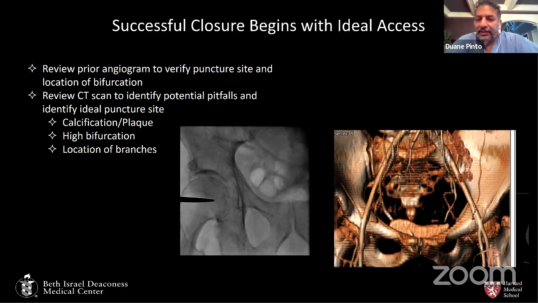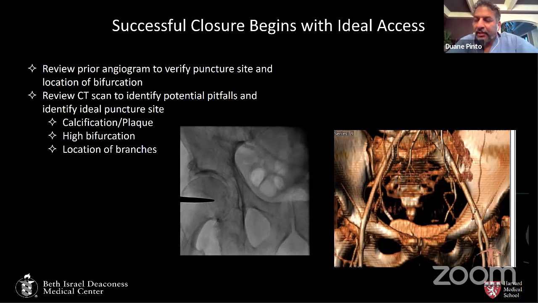I show you a CT scan, once again, that can give you some information. In this case, you see on the right femoral artery that the bifurcation is in an advisable area, but you see a very high bifurcation right at the inferior epigastric for the left femoral artery. In this case, we would probably choose the right femoral artery for the large bore access, or at least know that we have a high bifurcation.